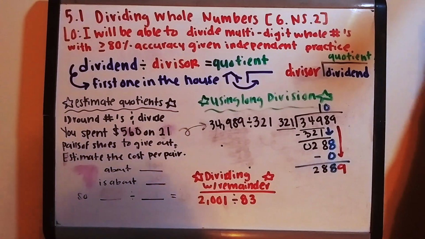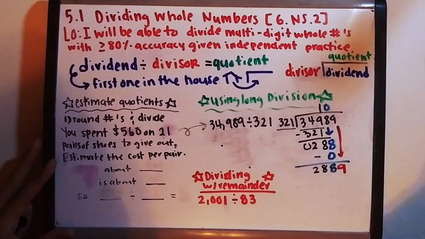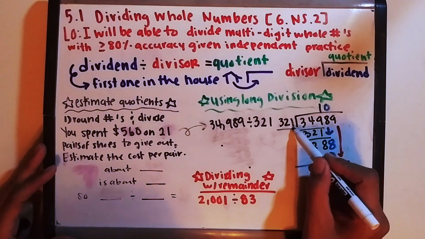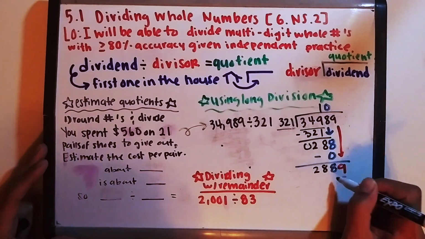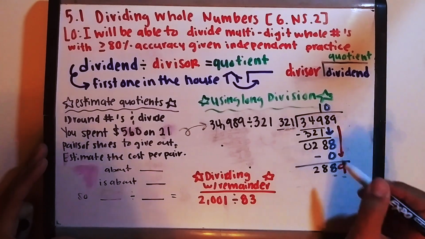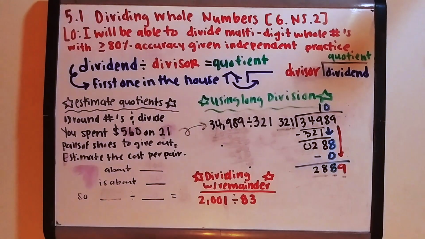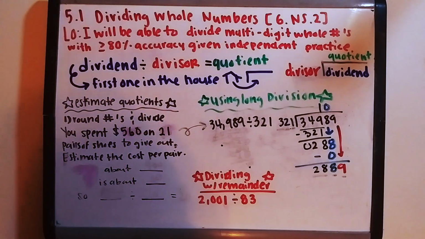What I personally do is I start taking the numbers from the right to the left, so by place value. So I give the 1 to the ones, and then I give this one to the tens, and whatever I have left, which is 20, I give it to the last number. So I'll give the 28 to the 3. 3 times 9 is 27. So that's pretty close. So I'm going to try that one.